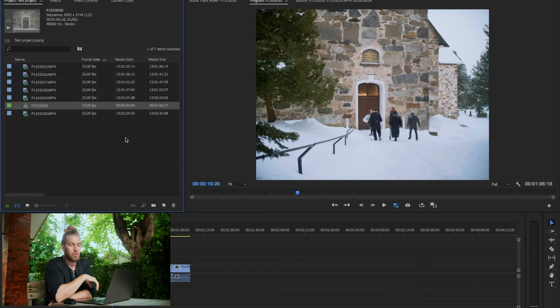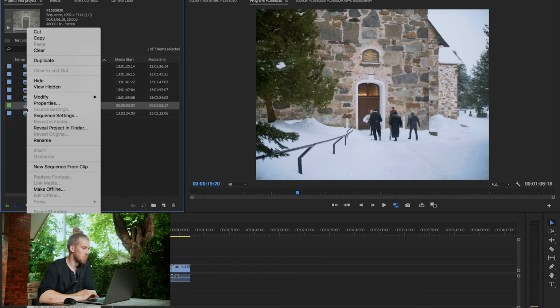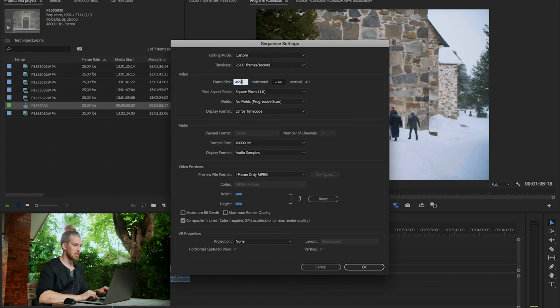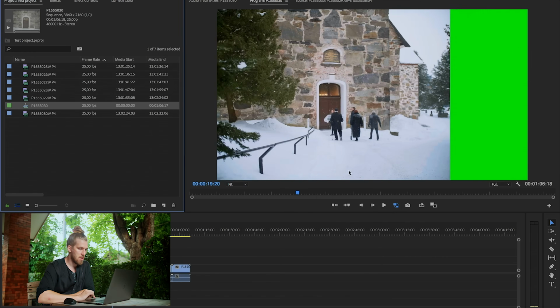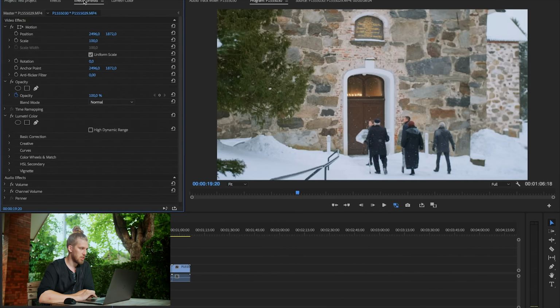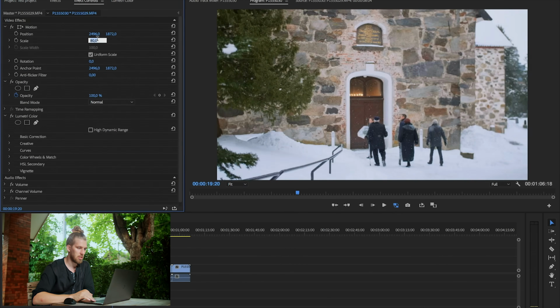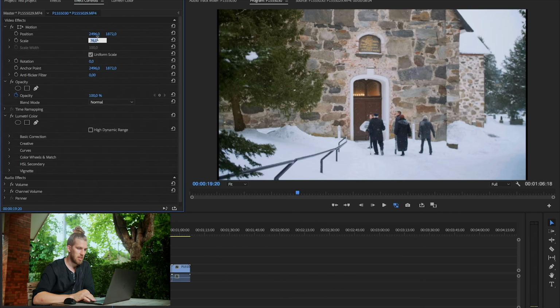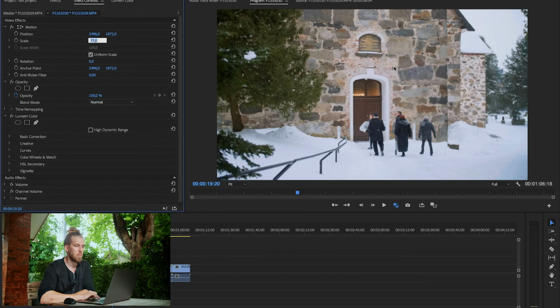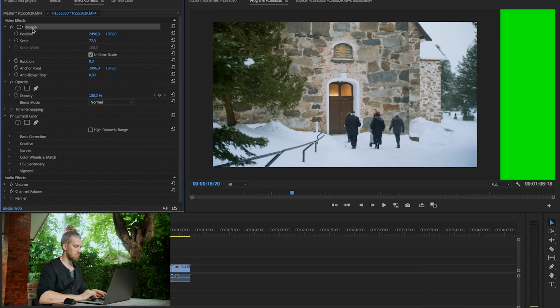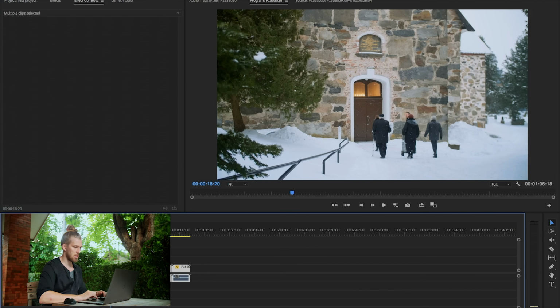If you just want to make a normal video, you simply go into this sequence, open sequence preferences, and then set the resolution, for example 4K. I like to have my previews in Apple ProRes. Now you can see that the footage is clipped, so I just zoom out until 77, where I'm filling up the 16:9 frame. Now you can simply edit the footage the same way as you normally would.